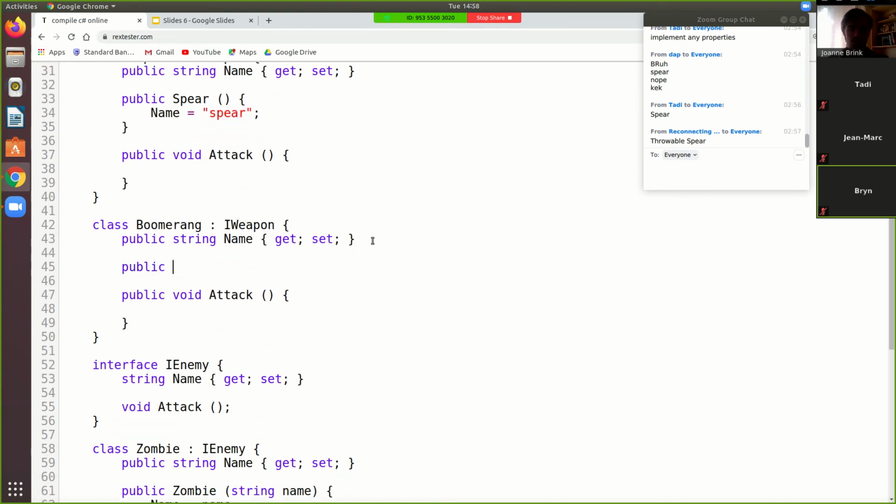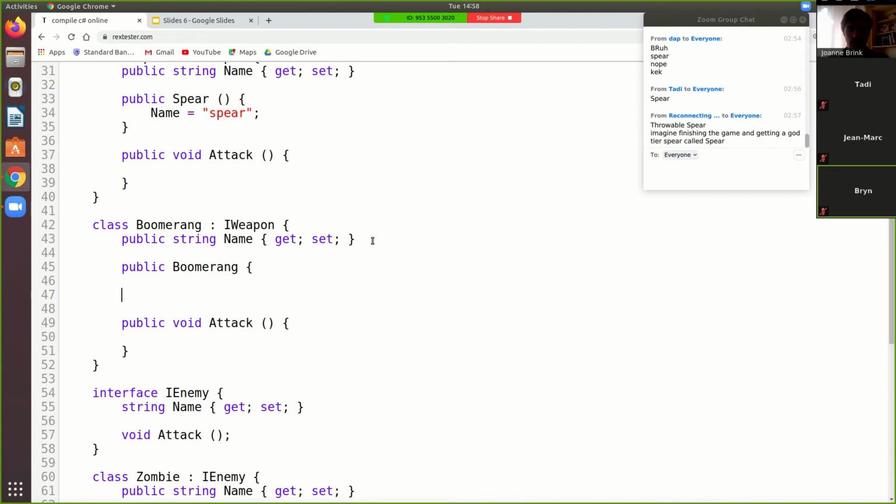So I'm going to create a Boomerang constructor, public Boomerang. Okay, it just has the same name as the class, and it's not going to take anything in, and it's just going to set name equals to Boomerang. Okay.